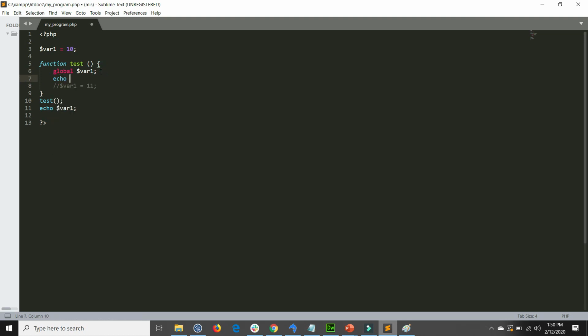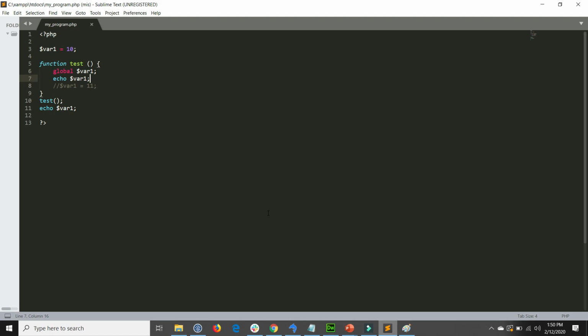Or if I just remove these lines and this function too, for example, I call the function, and inside the function I just echo that variable that is declared outside the function. Now it shows me the error. You will see that basically this is the local variable scope inside the function, and it is not accessible inside the function. If I again go to the browser and refresh the link, then it shows me the notice undefined variable var1 in line 7, and it shows outside the function, but inside the function it shows me the error. So basically var1 is not accessible inside the function, it is only visible outside the function. So to make a variable accessible everywhere in the project execution, make it global. Hope you understand what the global keyword is and how it works.